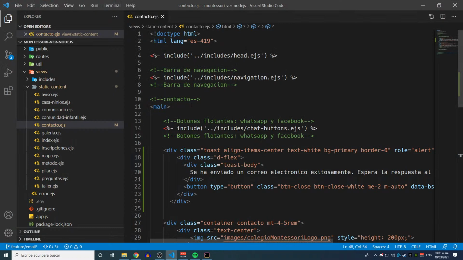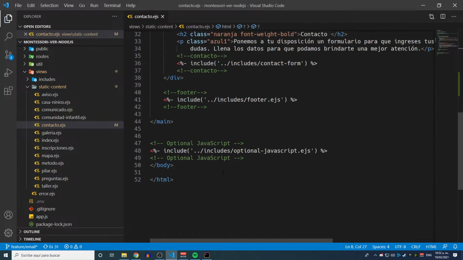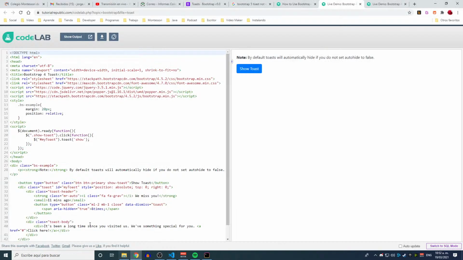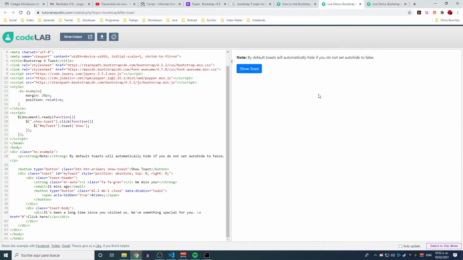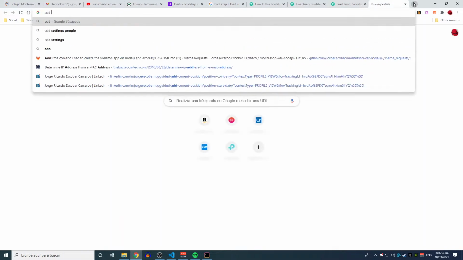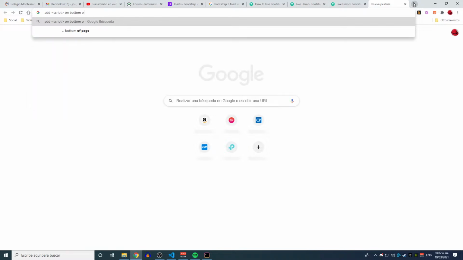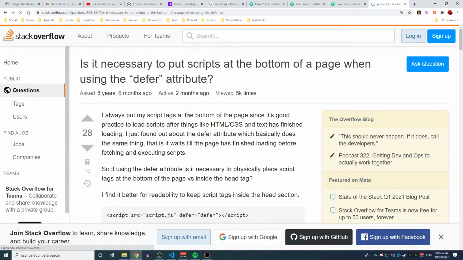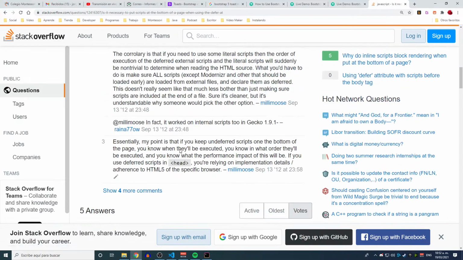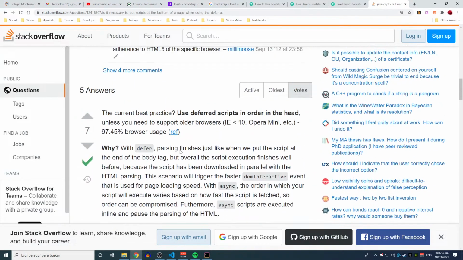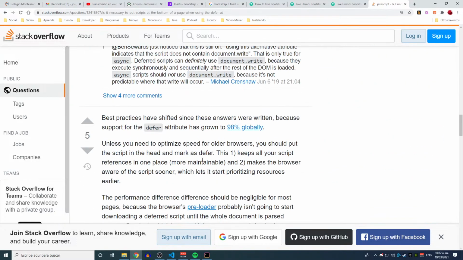Okay, let's go to the head tag. Oh wait, the head tag is not here. It's inside this. Fine. It doesn't need to go there. It may actually go on the bottom. It was just an example.